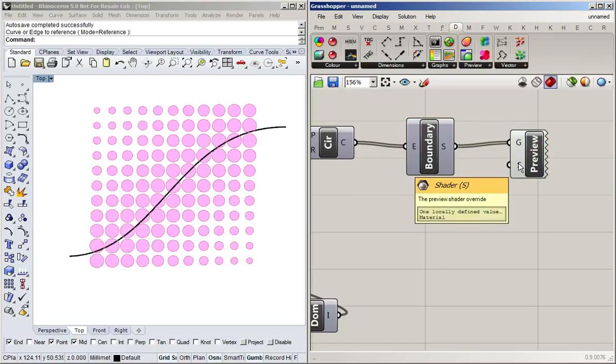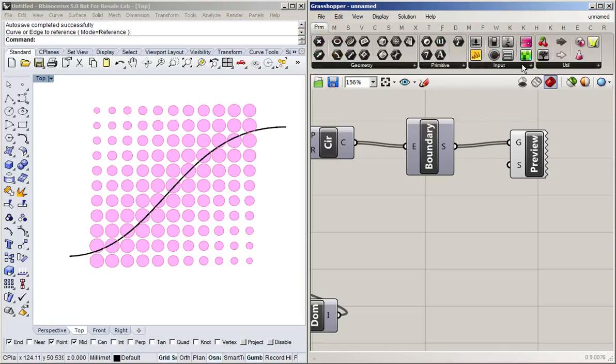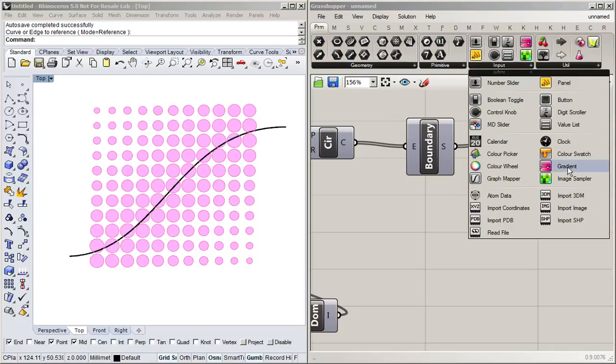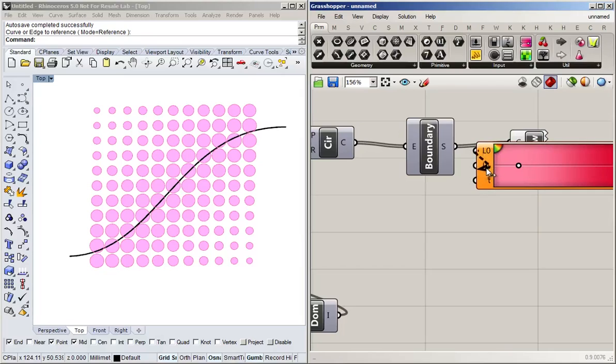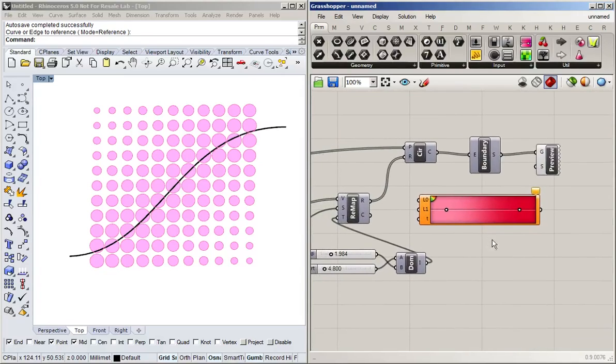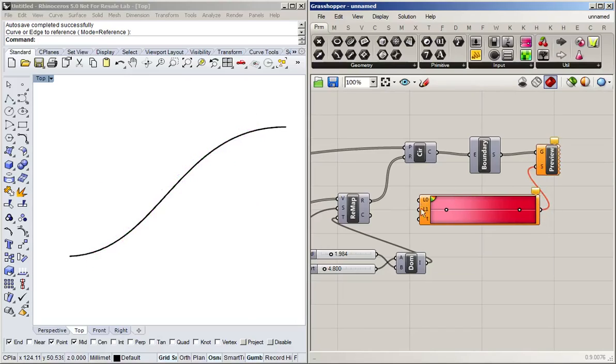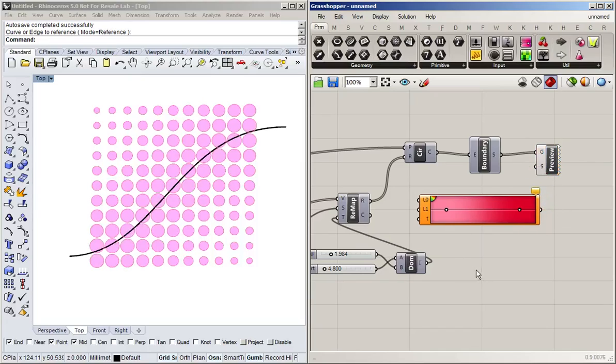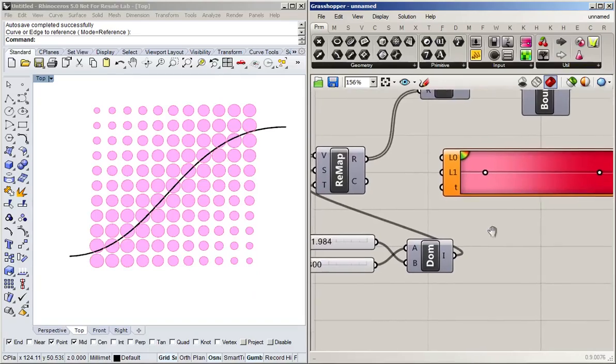And then it takes a shader. And you can get really fancy with creating custom materials, but we are simply going to use a gradient of color. And that's an input block. And so right now we've got a gradient going from pink to red. And if I plug this in, nothing will happen because we've got no inputs here. So I'm going to disconnect this again. There we go.